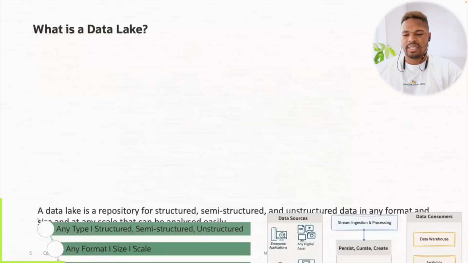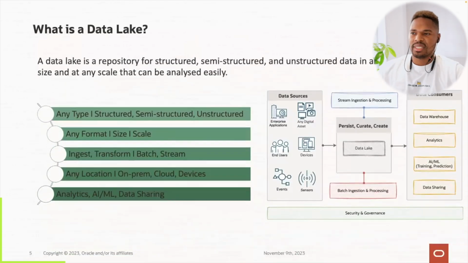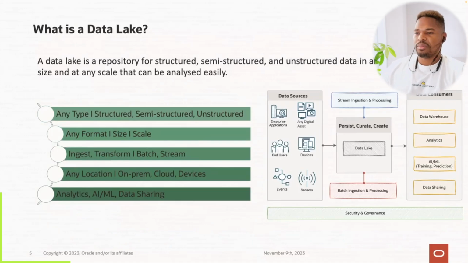Let's get started with the first point of our agenda. What is a data lake? A data lake is a repository for structured, semi-structured, and unstructured data. This data can be produced at any size, be of any format, and be delivered at any scale. However, it remains important that this data is retrieved easily and can be analyzed in the most convenient way. Let's visualize together what the data lake looks like.